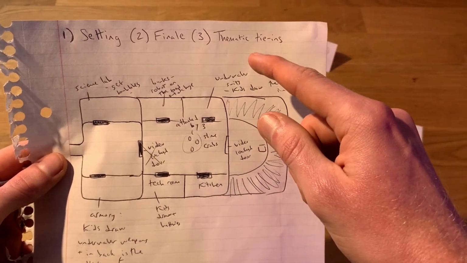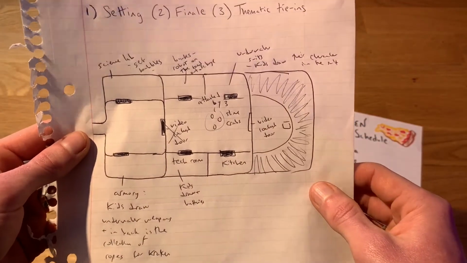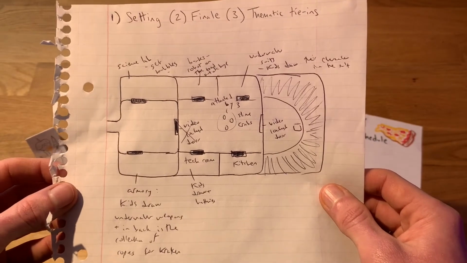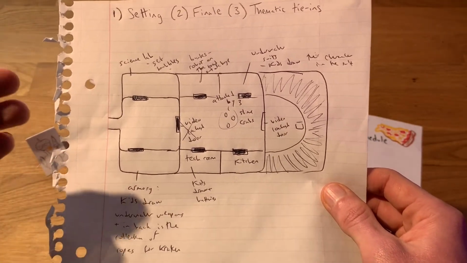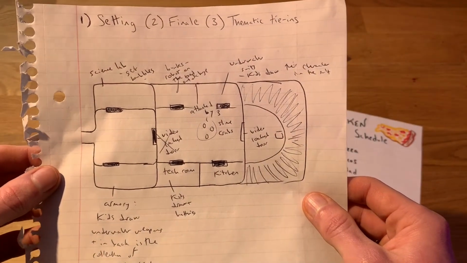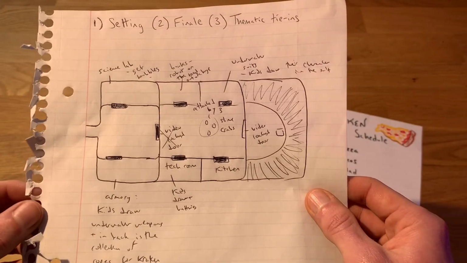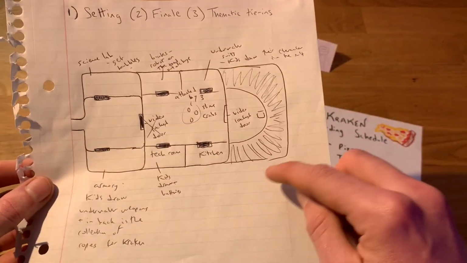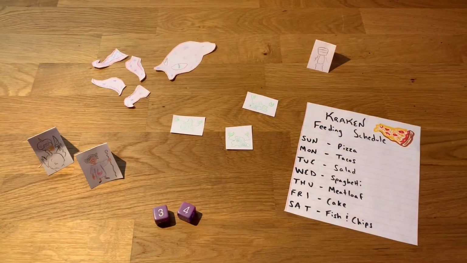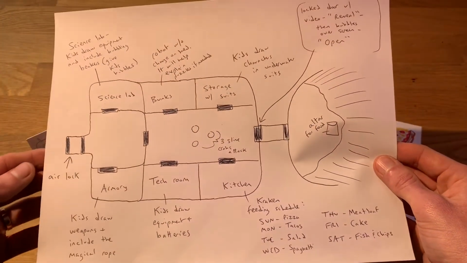And then last, the thematic tie-ins. This is where, as you're creating your different rooms, why is it they exist? What do you do in those rooms? And how do you tie together all of those fun craft or coloring activities into part of the overall story? So here are some ideas I was jotting down, and let's take a closer look at a draft I made to be a little more legible for this video.